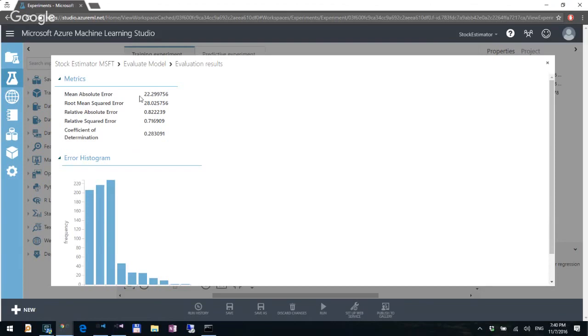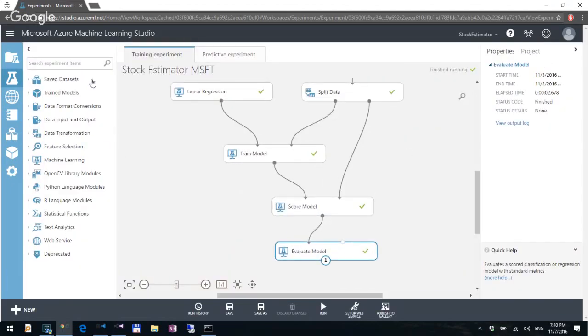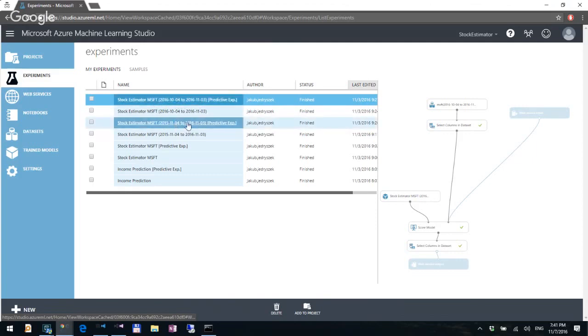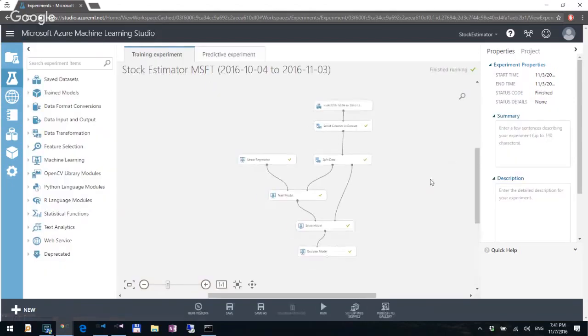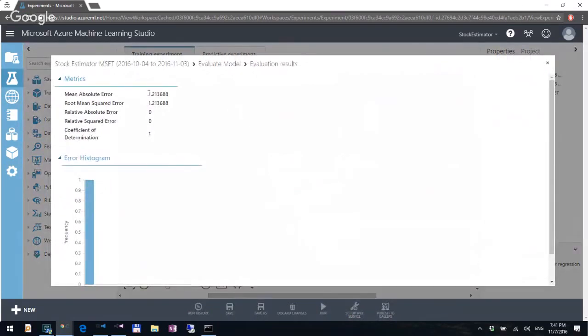And if you click on evaluate model, evaluation results, I think it was here. So I see my average error is about $22. Taking into account the current stock price, $60, it's a pretty big error. So that's probably not the best way. But when I go to my different experiment, where I had data from last month instead of last year, and I look at this model's evaluation results, you see this is much better, because here my error is around $1, which is not a lot, right? When the price is 60, $1 up or down is not that much in predicting, right?